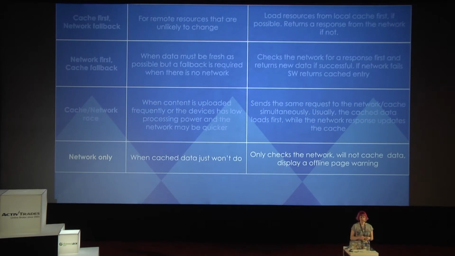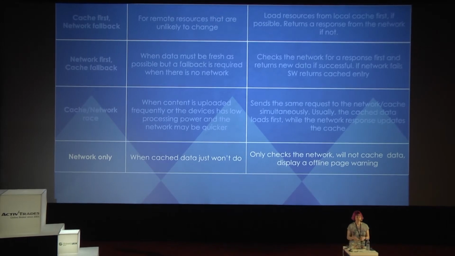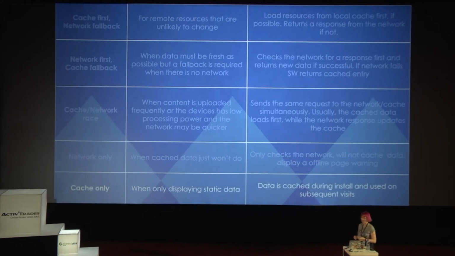And if there's no way that you ever want to serve data from the cache, then you could use a network-only approach and maybe show a "you're offline" warning when the user is offline. And when you've made a static site that you're not planning on changing, then you could use the cache-only approach, where you save data to the cache on the first visit, and then always serve from the cache on subsequent visits. Obviously, some of these you're going to use more often than others.